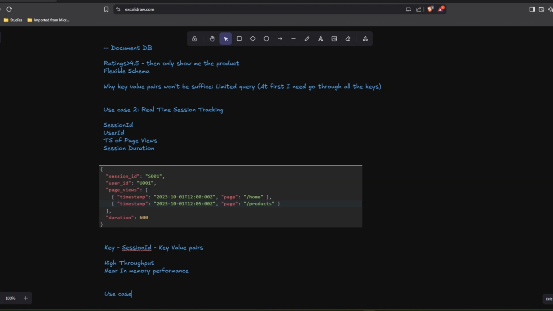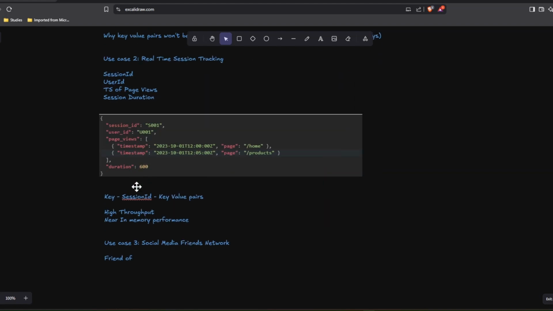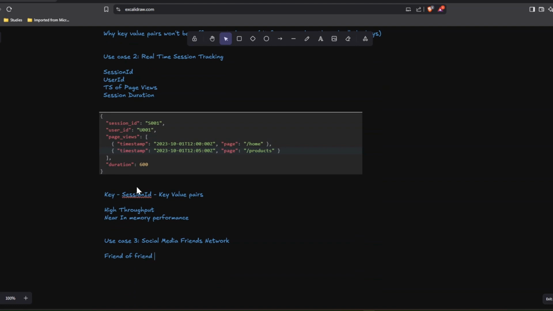Then comes use case 3. Suppose I want to find out some information regarding my social media friends network. Okay, what kind of query do I want to do? I want to analyze friend-of-a-friend relationships, the shape of the network, and suggest users.